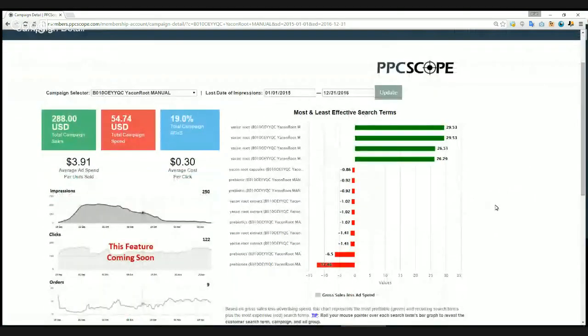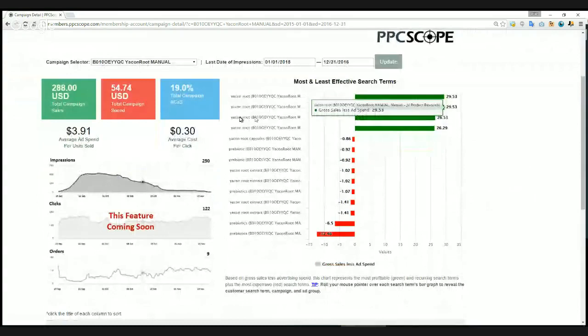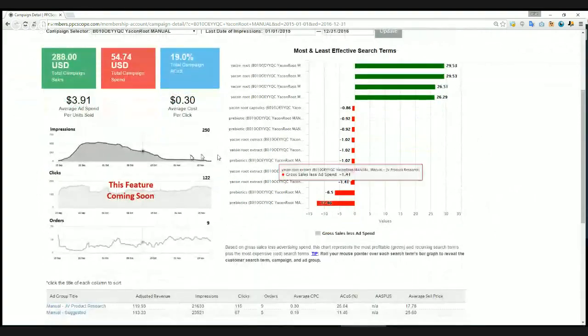In this case, again, we're identifying the big rocks that are negative as well as positive. The positive ones I can scale, and the negative ones I can eliminate. One of the features that takes advantage of the campaign performance report, which is why I encourage you to start uploading that data now so you have that history, is the ability to track the day-to-day impressions, clicks, and orders for your campaign or your ad group over time.